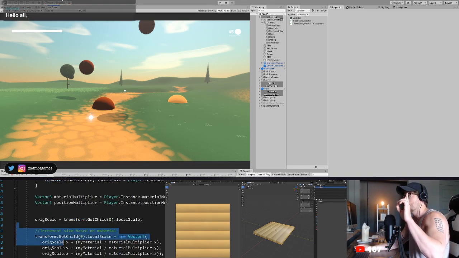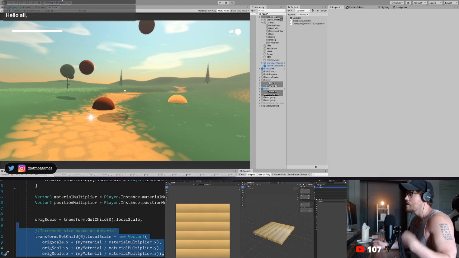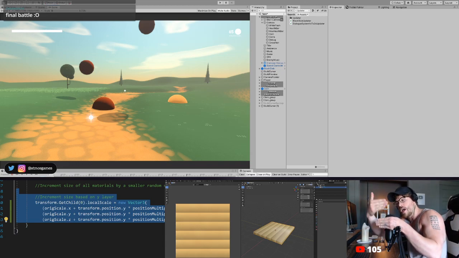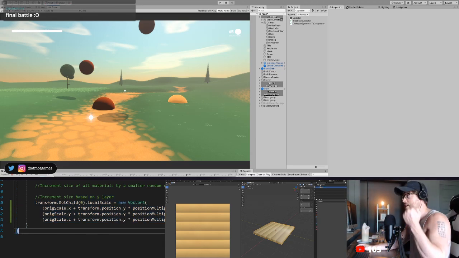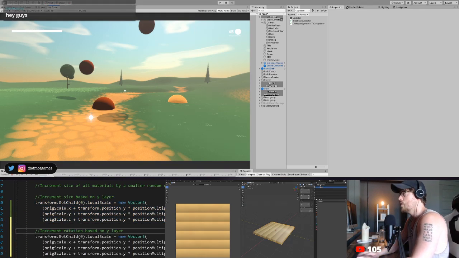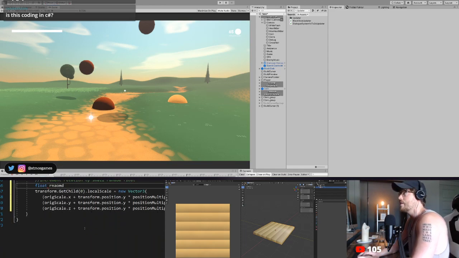We also change the scale based on the material, so that the higher up in the material integer you go, the more it's going to appear in front of the other one, so that we don't get flickering of two different materials. The third is incrementing based on the Y position so that things above actually appear in front of the other ones. The final increment is incrementing rotation by a small random float. So we're going to get a float here. We're going to call it random rotation multiplier. How about that?